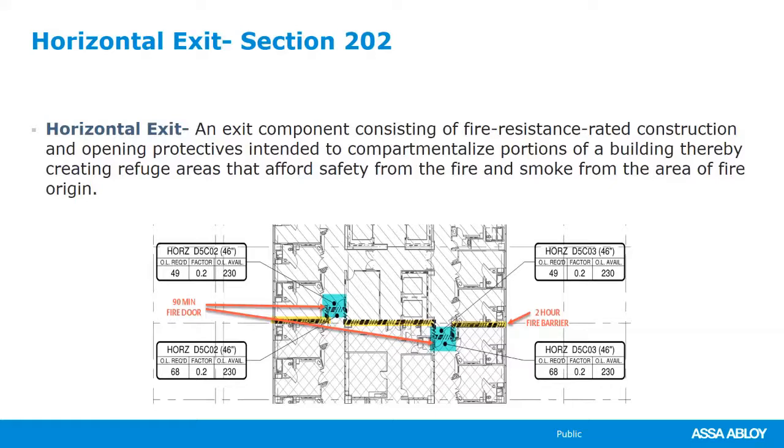And not all double egress doors are going to be a fire barrier. It's important to know what is the rating. If it is a 60-minute or 90-minute B-label door, then it is guaranteed it is a horizontal exit and you've got double egress doors. So this creates an area of refuge. If you've got patients that you're evacuating while they're in bed, you move them through to the other side, and now they can await the next step in either evacuating the rest of the way or waiting the firefighters to do what they need to do.